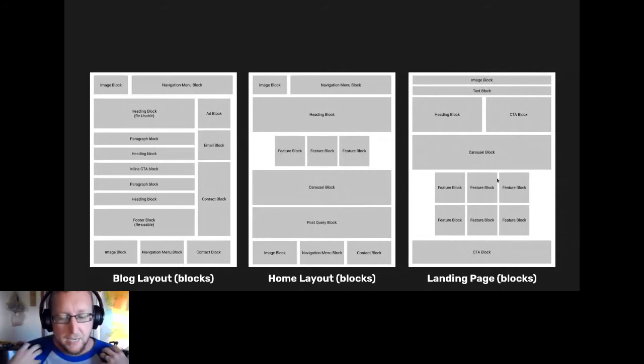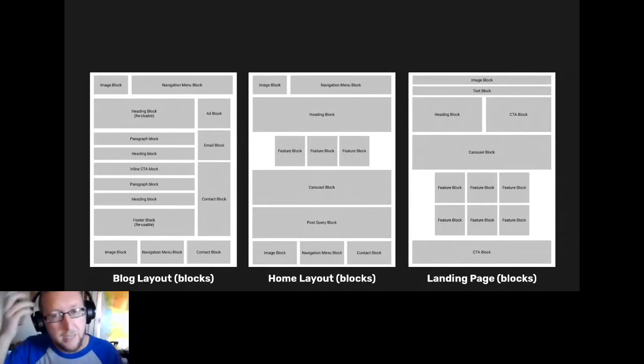So you can see this is a bit of an idealistic scenario, of course, but if you use blocks and you think about them in that fashion, you can see how this entire landing page could have been built after the fact, without knowing that we needed to build it, and without writing any extra code. And that's really the fundamental magic and beauty of the block editor. That's what makes it so powerful and so useful, really.